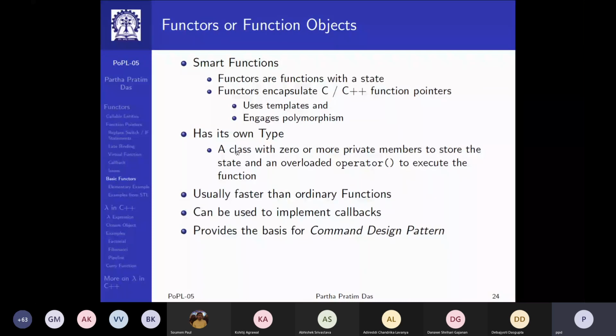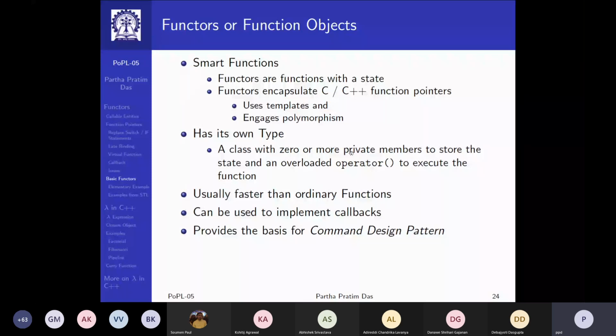So in this context, we define what is a function object or a functor. These are smart functions, which are functions with state. They have state information. They can encapsulate C or C++ function pointers. They can use templates. They can engage polymorphism. And every functor has its own type. It's a class with zero or more private members to store the state.